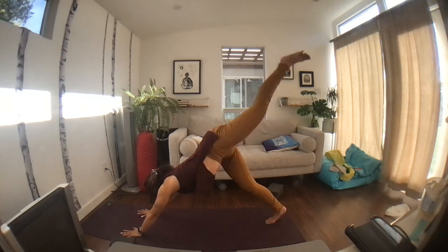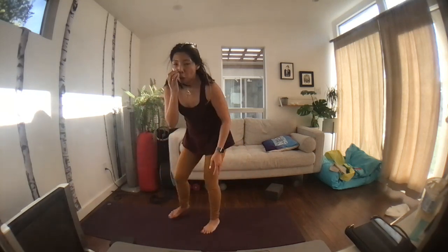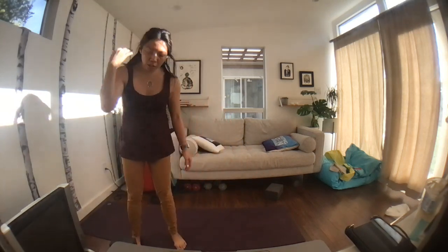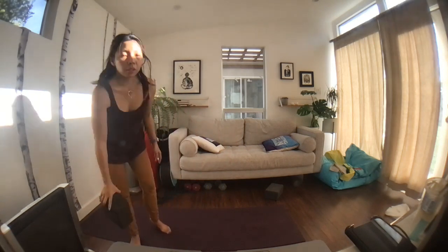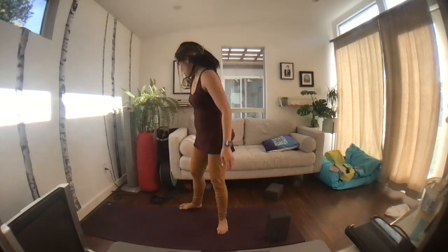Inhale, left leg comes up towards the sky, swing away for runner's lunge. We're going to come into a side angle on this side. I'm going to flip around so I can see you. All lovely people, grab your strap if you want.